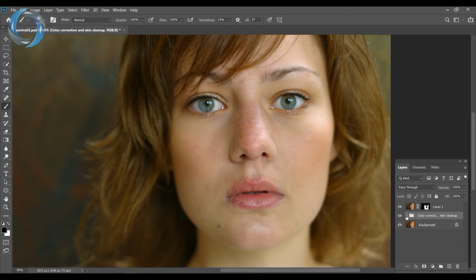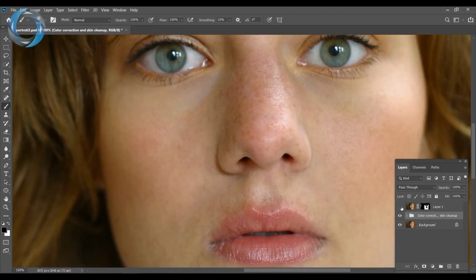You can always open the folder like this, so you'll see those layers. It just reduces the amount of layers that you're seeing here. Okay, it's just a better way of going about things. So if I hide this, this was before our blurring thing that we just did right now, and this is with the blurring thing. So let me just zoom in, you'll be able to see something better.